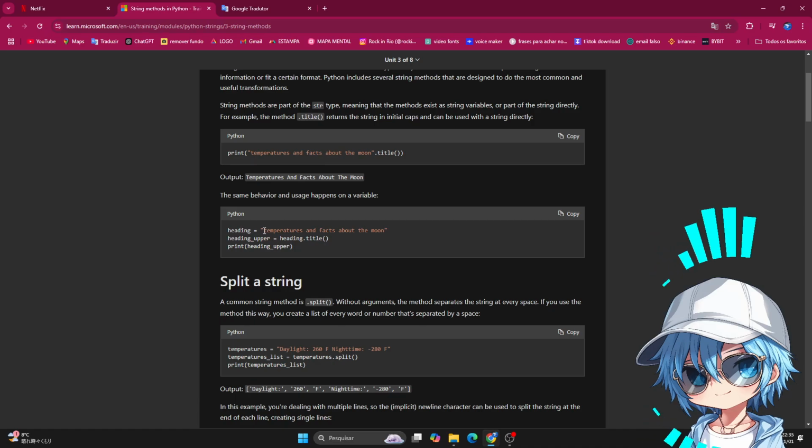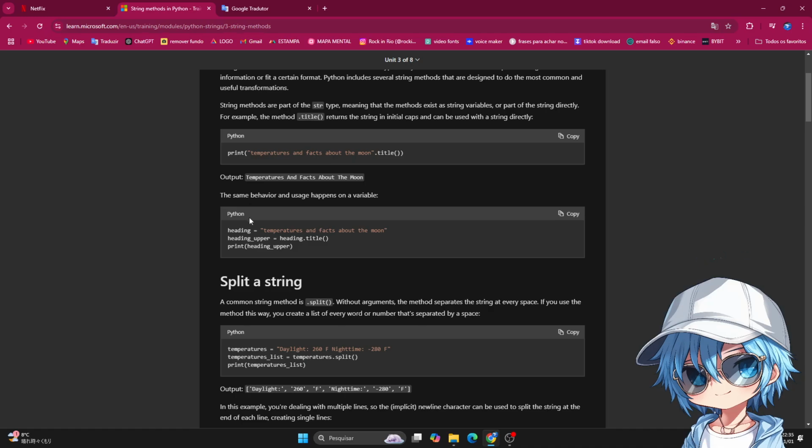Heading equal temperatures and facts about the moon. Heading upper equal heading dot title, and print heading upper.